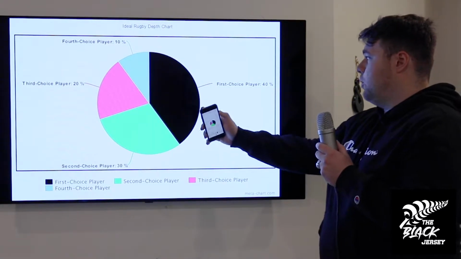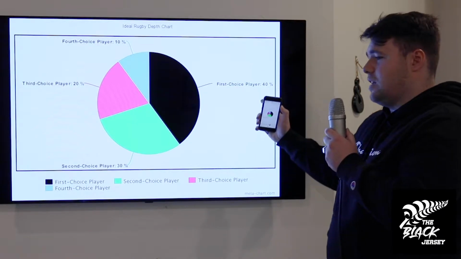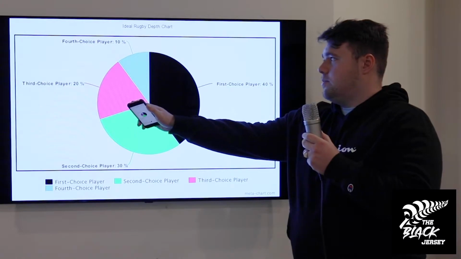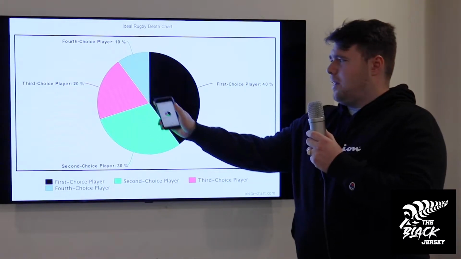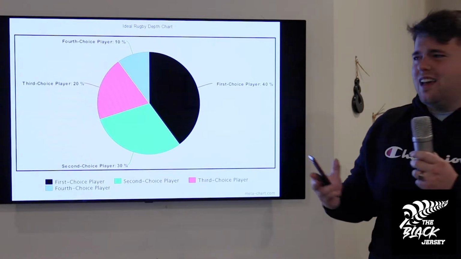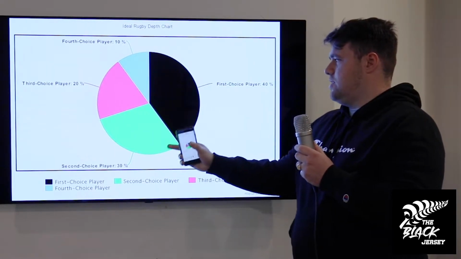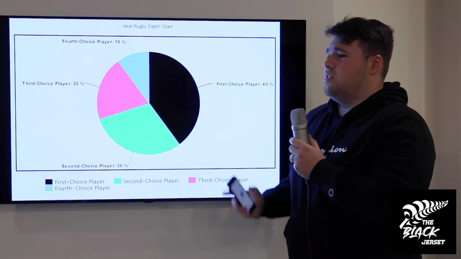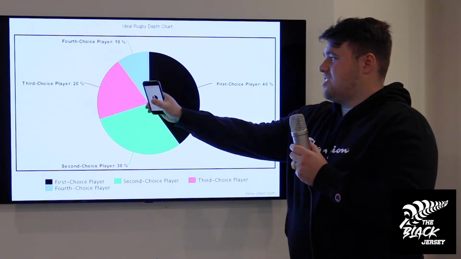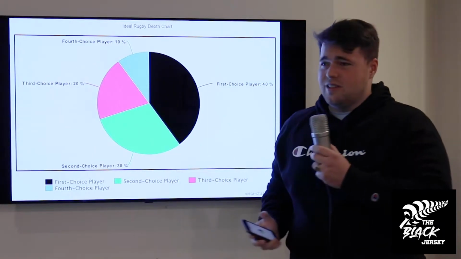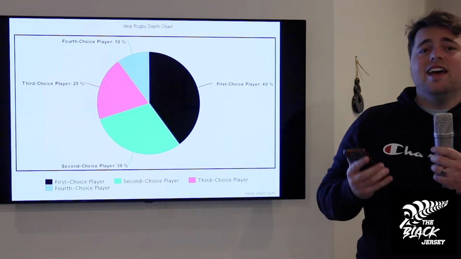So we have a first choice player with about 40% of the minutes, second choice about 30, third choice about 20, then the fourth choice player, I would like him to have about 10%. The thing is, it's all good having your first and second choice with a lot of minutes, and a third choice is real great for the future, but you do just need that extra bit of reassurance if both of these guys are to get injured.